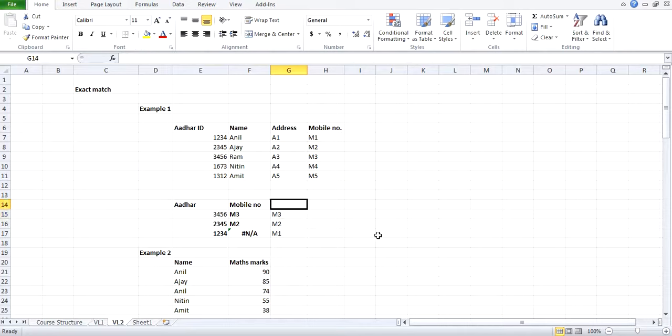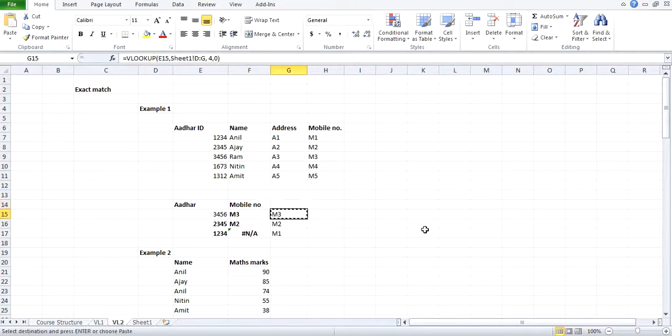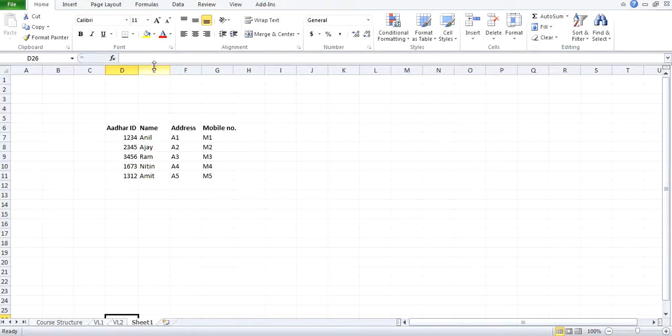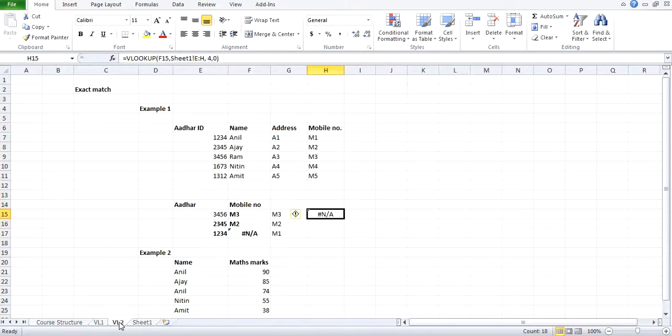Okay. But if I copy this formula in the next column, which is this H column, look at how the range changes. See, it has become E to H rather than D to G. What is E to H? E to H is this, and it excludes the other ID column, so it will never fetch any value, because this is where we are matching the other ID from this column, right? So when I copied this down, nothing, NA.